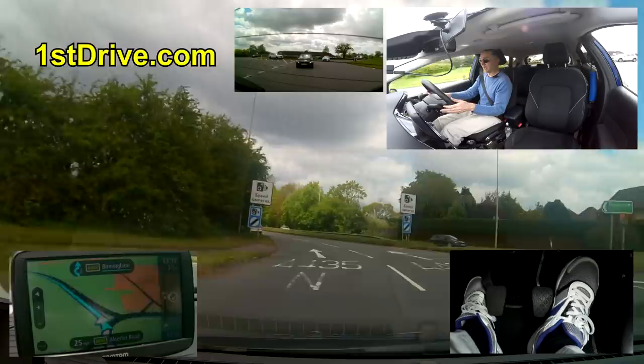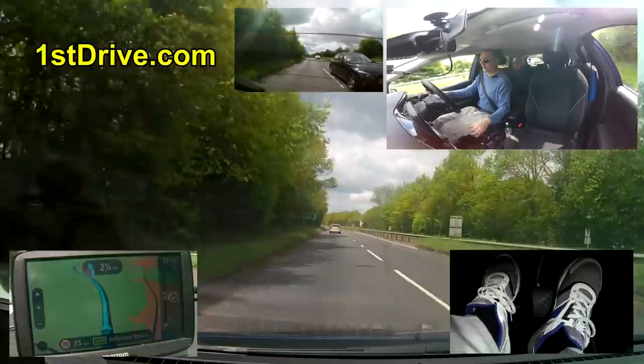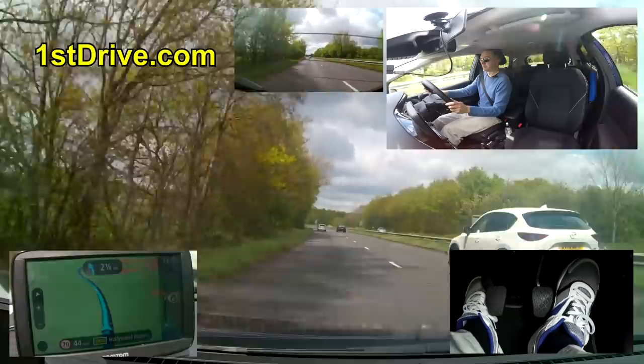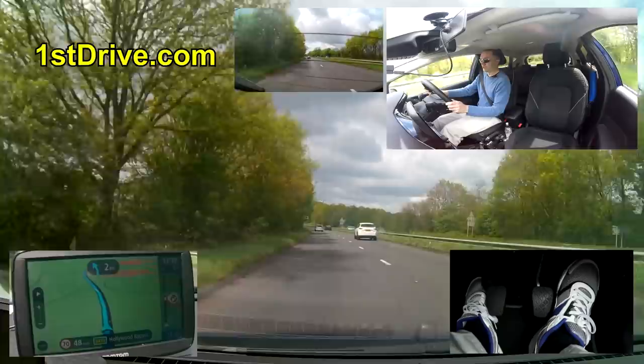The number of times I've had people do that. I'm just going to go slow again so I can talk to you more. I'm not bothered about going flat out. I could pick up speed, not the black car, not bothered about that. I'm just keeping the speed down so I've got more time to give these hints and tips. I'll get into sixth though, I should be okay now. So yeah, if you cut across the lanes, you will fail every time.